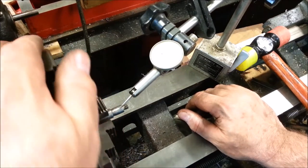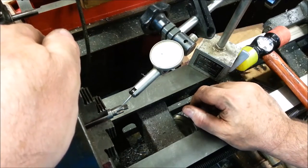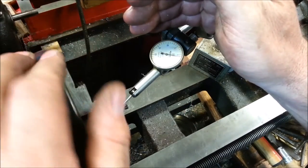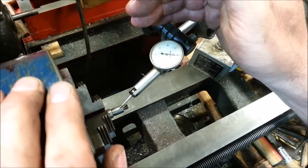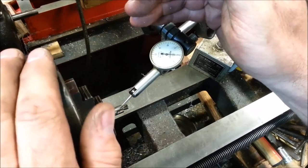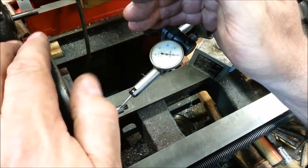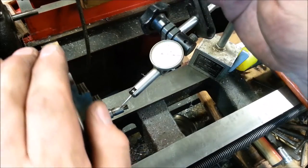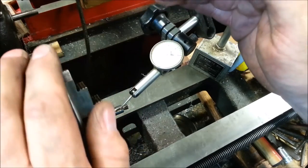Look at that. Look at that. Would you look at that? Oh, I was touching the needle. Okay. Do you see that? Wow. I'm very, very happy. That shaft is straight. Oops.